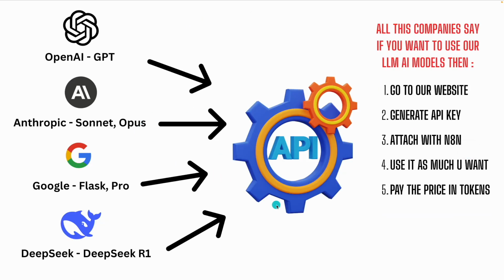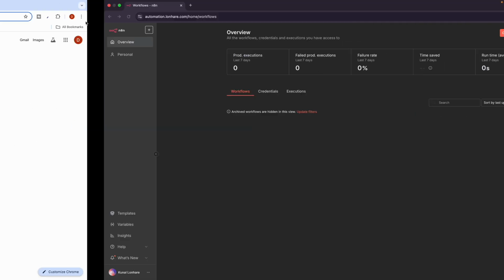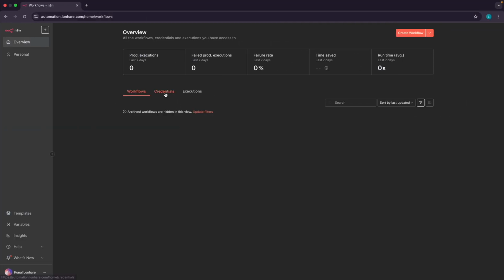It's not very complicated. Everything you will understand. All these companies say if you want to use our LLM AI models, you simply have to go to their website, generate an API key, and attach it with your automation tool. Let's say you are using N8N, so you can see your credentials option.